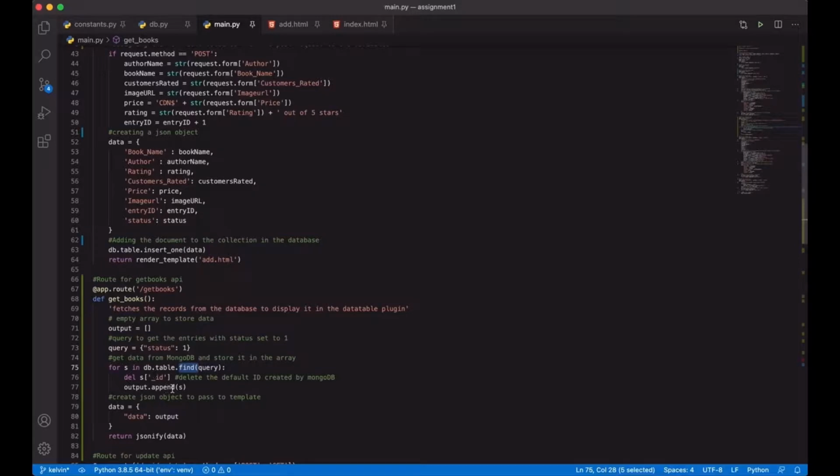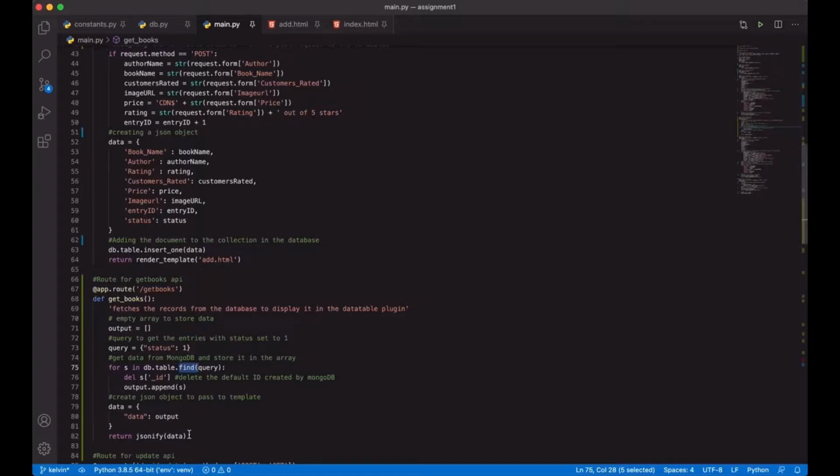Each document is then appended to the output array, and then it is converted into JSON format. The JSON data is then passed to the front end and displayed as a table.